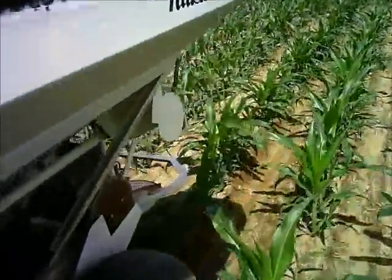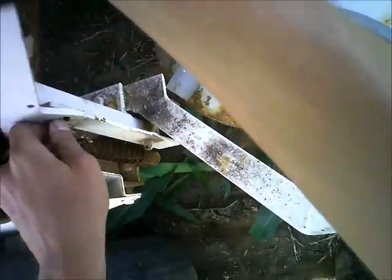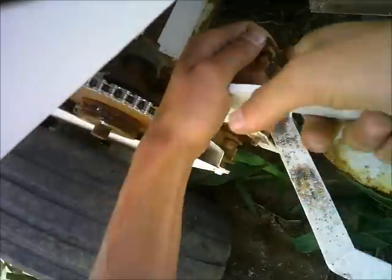Another thing I don't like about co-op spreaders, they see so many acres, they're kind of a chariot. And the ultimate goal is just gonna have to be to get my own spreader one of these days.